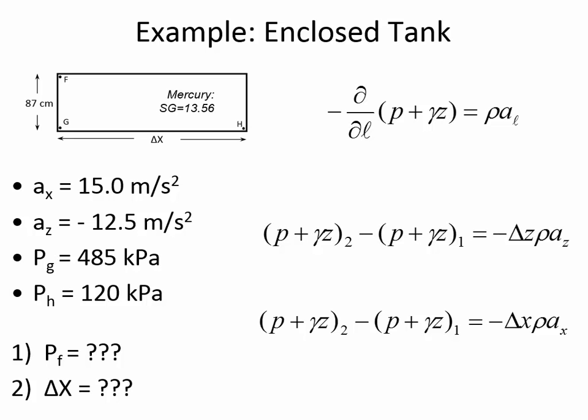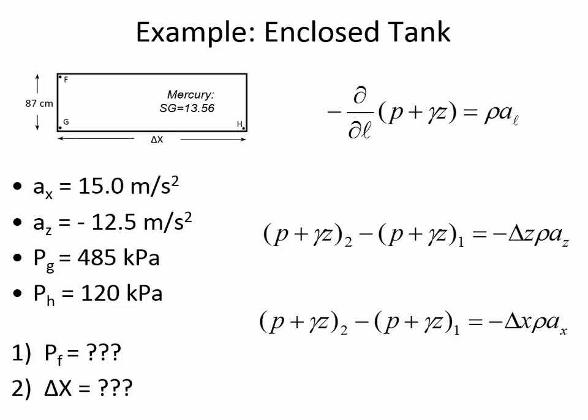Opposite direction. So it's accelerating down at 12.5. What if it was accelerating down at 9.81? Then the pressure between G and F would be the same. There would be no pressure variation. So if it's accelerating down at less than g, then what we normally expect we will see: higher pressure at G and lower pressure at F. But here it's accelerating down faster than g. So actually what we should expect is to see more pressure at F than there is at G.